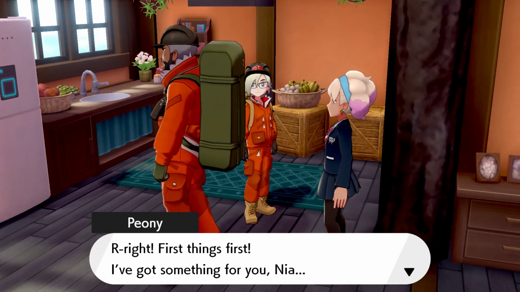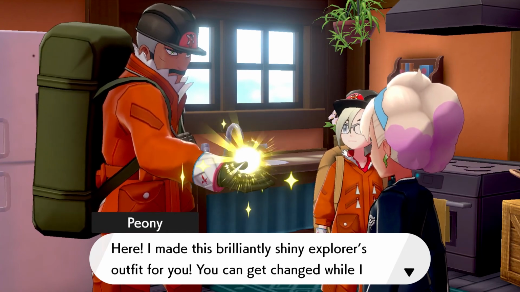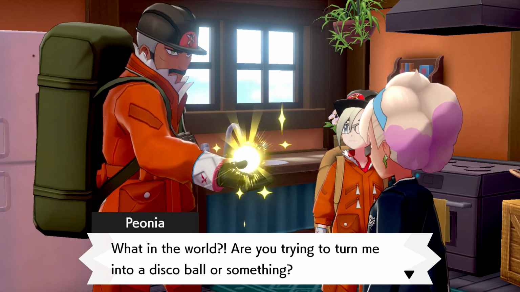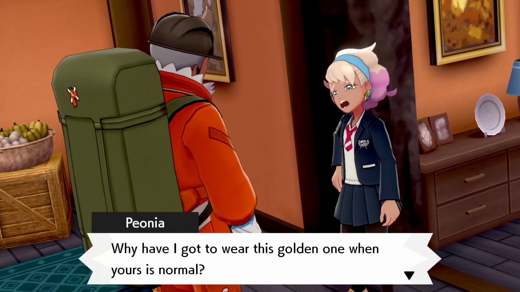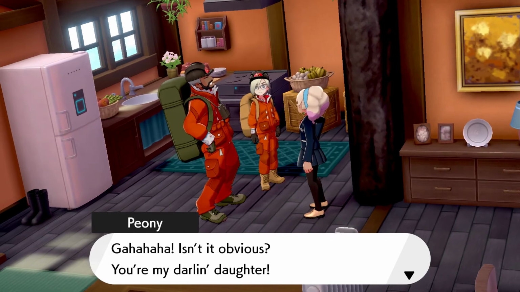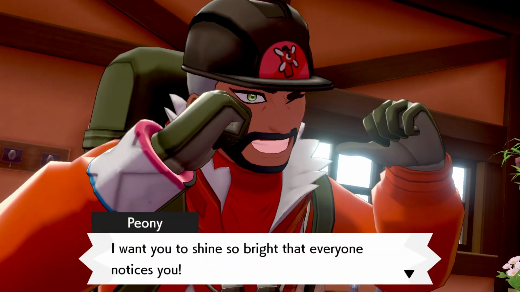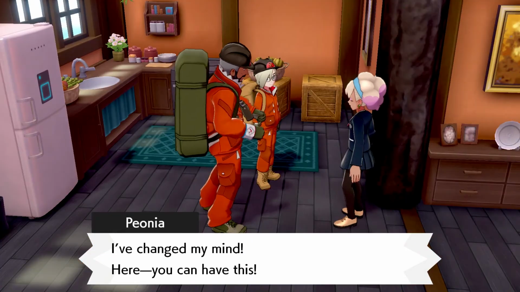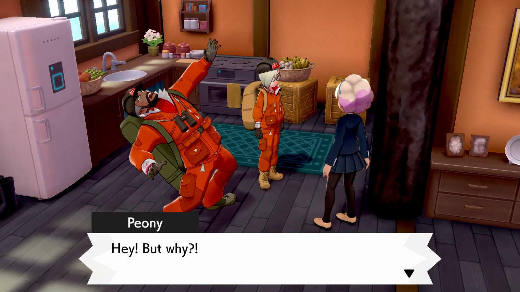Alright, first things first. I got something for you, Nia. Here, I made this brilliant shiny explorer's outfit for you. You can get changed while I come up with something. What in the world? Are you trying to turn me into a disco ball or something? Why have I got to wear this golden one when yours is normal? Yeah! It's obvious you're my darling daughter. I want you to shine so brightly that everyone notices you. It's things like this. I changed my mind. Here, you can have this. Hey, but why?